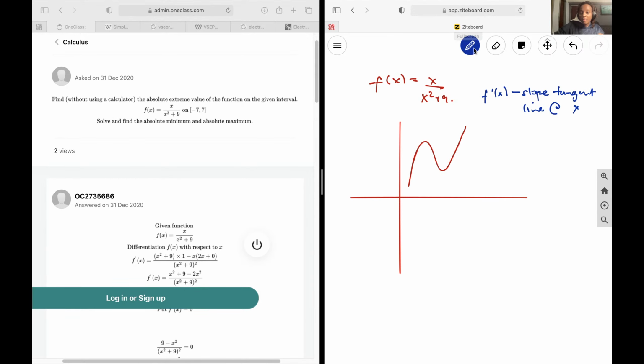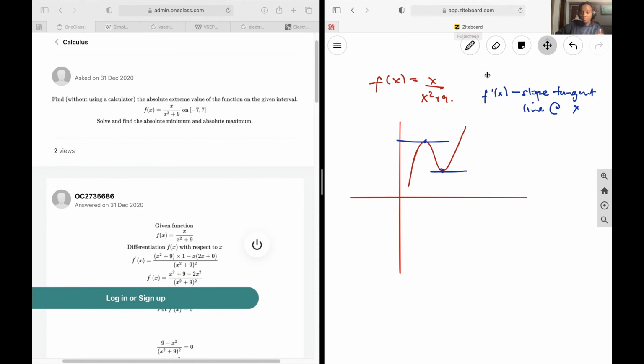And so that means that if you want to find the extreme value, so the extreme values are points like here and here, we simply need to find values at which the derivative of the function is 0, because at both of these points, the function is changing, whether it's increasing or decreasing, and it's reaching a point where the slope of the function at that point is 0.